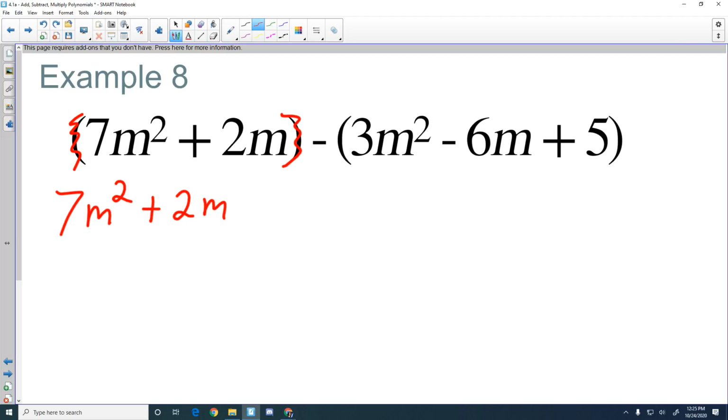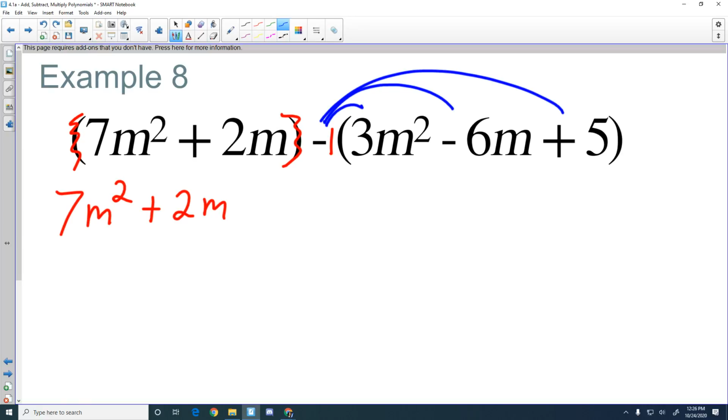Now the trinomial on the right, you do have to be careful. Again, first check to see, is there an exponent or anything, which there isn't, right? There's no exponent there. But look in front. Is there something that you need to distribute? And yes, there is. This is subtraction. There's a negative sign in front of the parentheses. And so we can think of that as being a negative 1 being multiplied by every term inside the parentheses. So unlike that first binomial, I can't just ignore those parentheses. I have to distribute this negative 1 to each and every one of those terms.